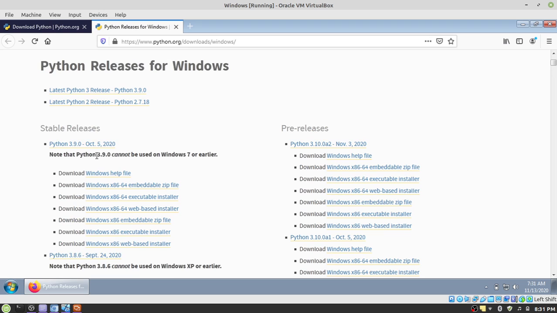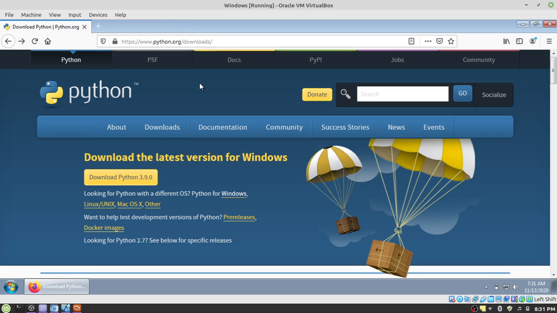For example, 3.9.0, which is the current release, you will not be able to use on Windows 7 and earlier operating systems like Windows XP. As I am using Windows 7 in my virtual environment, I will not be able to download 3.9.0. But you can download 3.9.0 if you are using Windows 8 or Windows 10, for example.